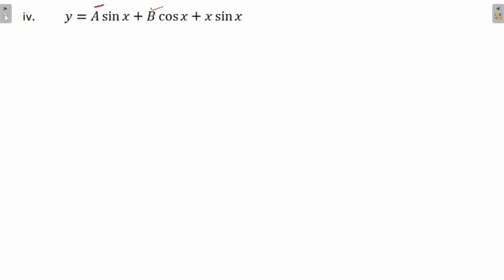So there are two constants, so that's why the order of my differential equation is going to be 2. That means I need to differentiate this twice. Before I differentiate, let me keep a and b, that is the constants, on the right hand side. Everything else comes to the left hand side. So you get y minus x sin x is equal to a sin x plus b cos x. Call this equation number 1.